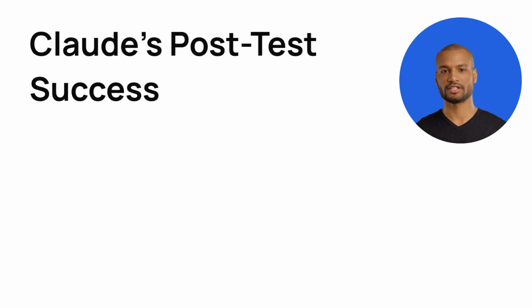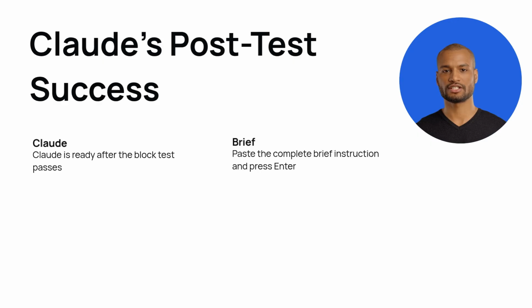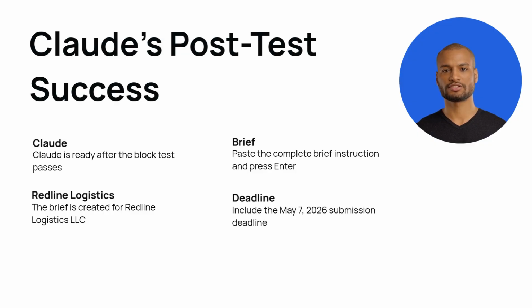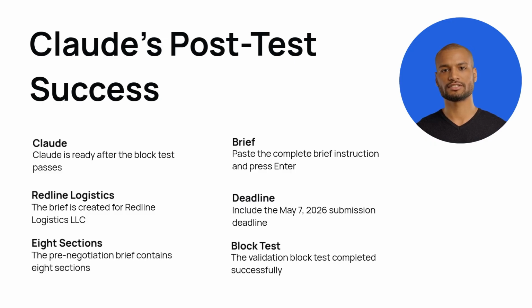Claude proceeds after the validation test passes. Claude is ready after the block test passes. Paste the complete brief instruction and press Enter. The brief is created for Redline Logistics LLC, include the May 7, 2026 submission deadline. The pre-negotiation brief contains 8 sections. The validation block test completed successfully.